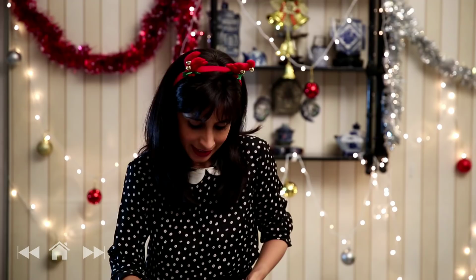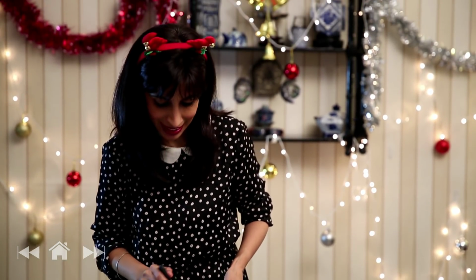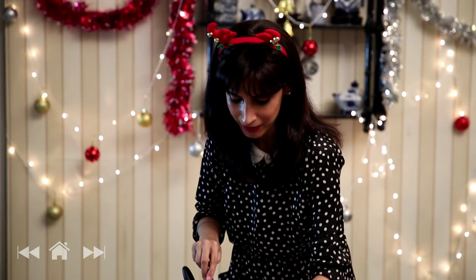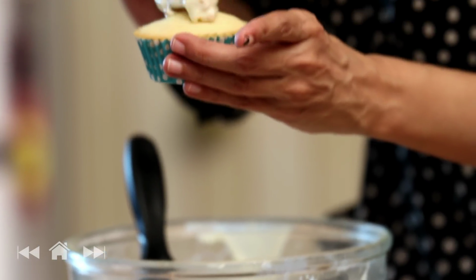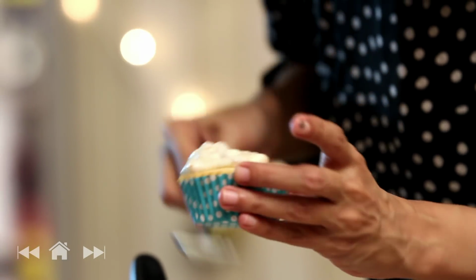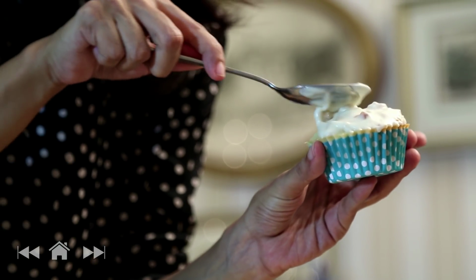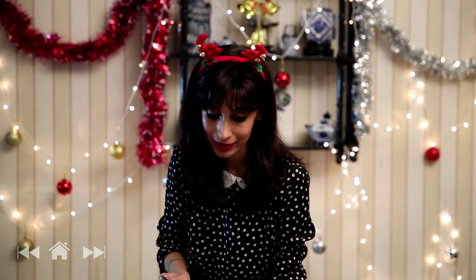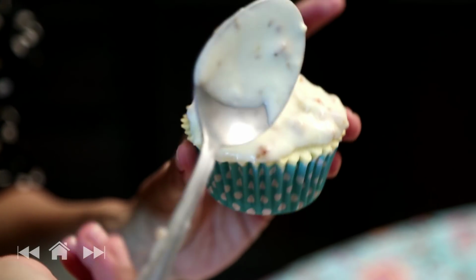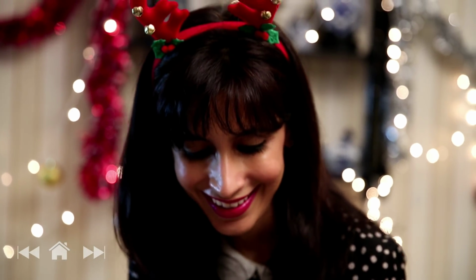And you can see here that it's got a runny texture, and that's what a good cream cheese frosting should be. It should be slightly runny, but not melting. So now I'm going to quickly ice these cupcakes. You can use that offset spatula or even just a spoon. Anything is fine. So you want to get it onto the center and then just spread it around. Now it's entirely up to you how much or how little of this frosting you want on your cupcake. You know, a good comparison for cream cheese frosting is that it should look like snow.